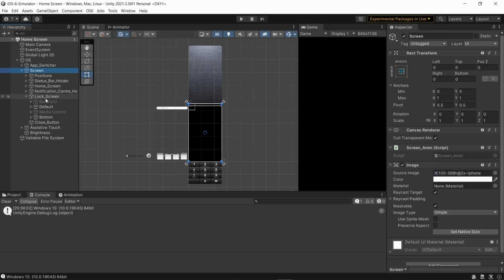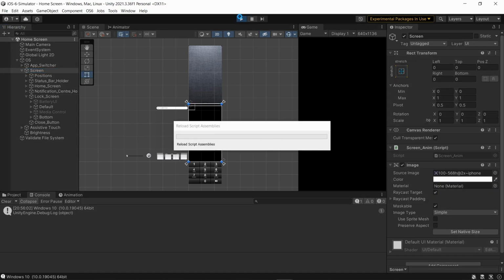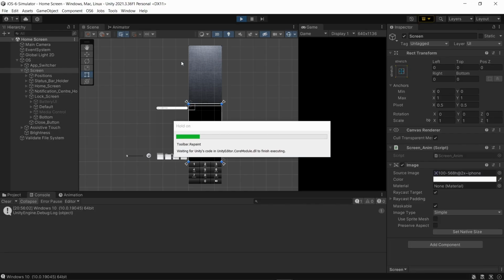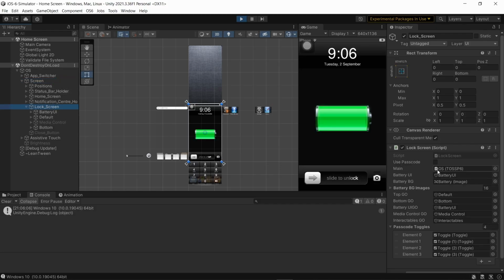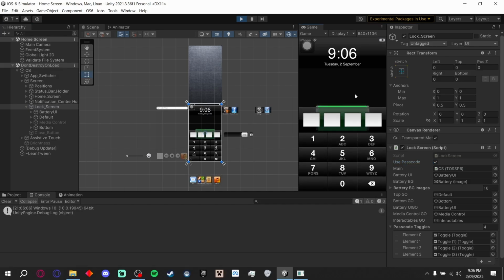By default, it's disabled, so the simulator will unlock like normal. But I will start the simulator because I can show you the differences. And we get into play mode. So there's a toggle. If you click on the lock screen object, you can see there is a switch up the top called use password. Clicking this and sliding to unlock, I get a password screen, and you can see my taskbar is flashing right now.